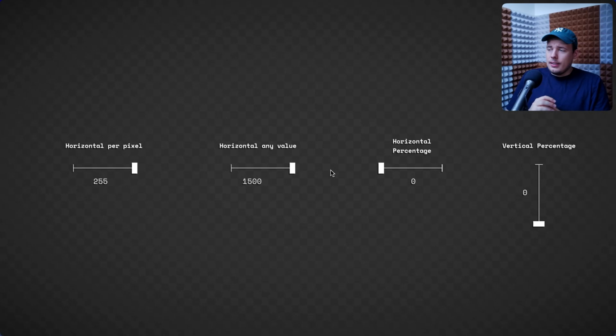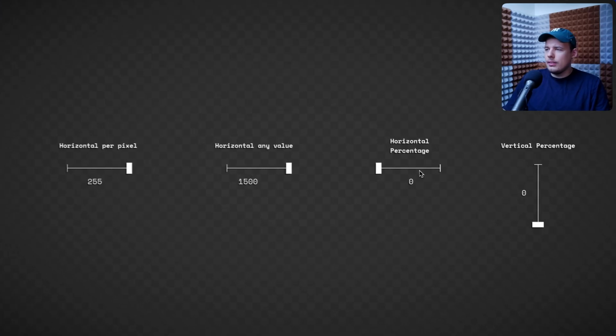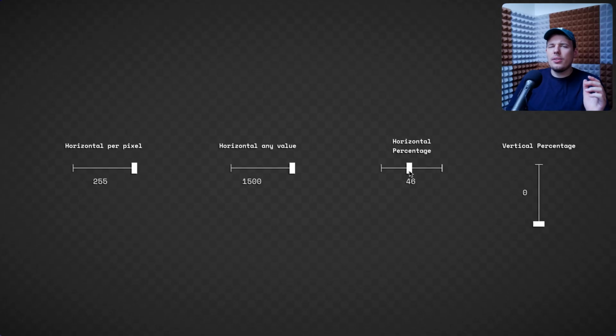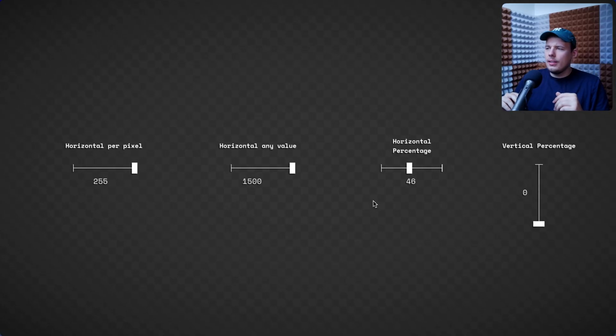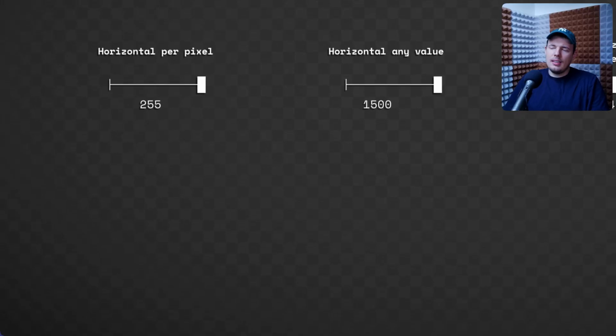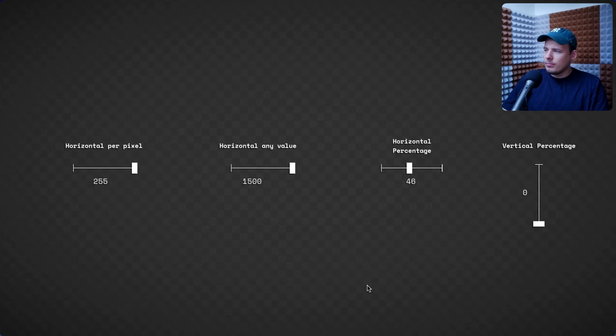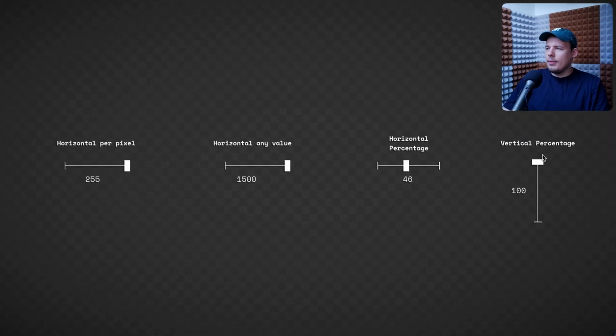Third slider and fourth are actually pretty much the same. It's the percentage slider. It's always between 0 and 100%. Doesn't matter how wide the slider is, how wide the sprite of the slider is. It's always from 0 to 100. And the last slider is the same but vertical.